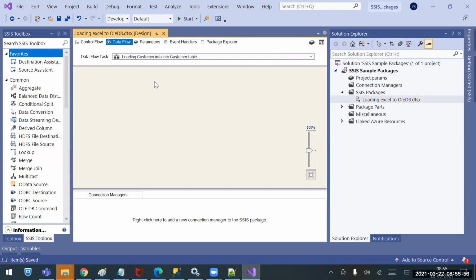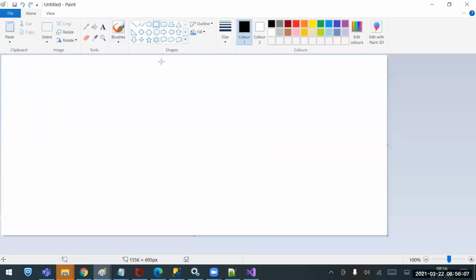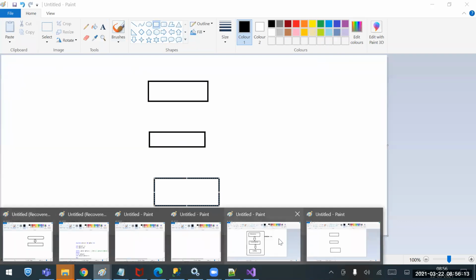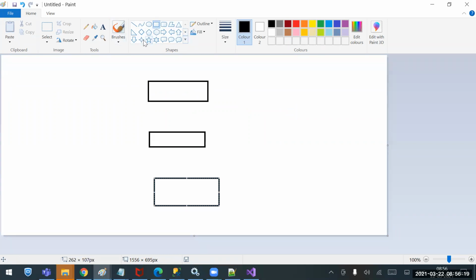Now, first of all, your ETL process will always contain it like this. Let me just show you. I think we have already written this one. Okay, this is fine. Your package will always be in this manner.